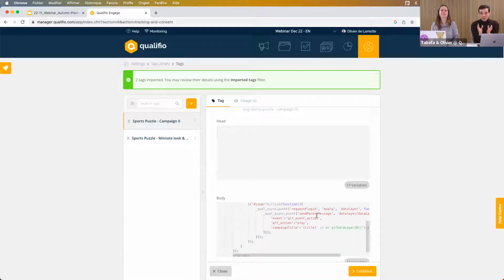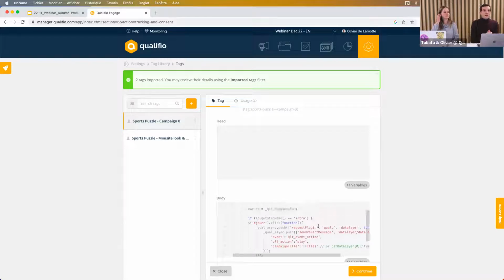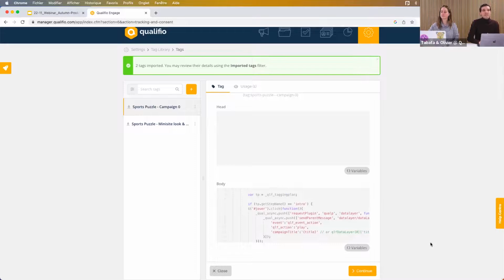Now, there are 2 possibilities. Either I want to start completely fresh, I will not be using these imported tags, so I will create new ones. Or I want to start from these imported tags and say, okay, from this moment on, this is the tag I would like to use. This is a specific event that we are sending to Google Tag Manager for when you hit the participate button. So I'm going to be using this tag.